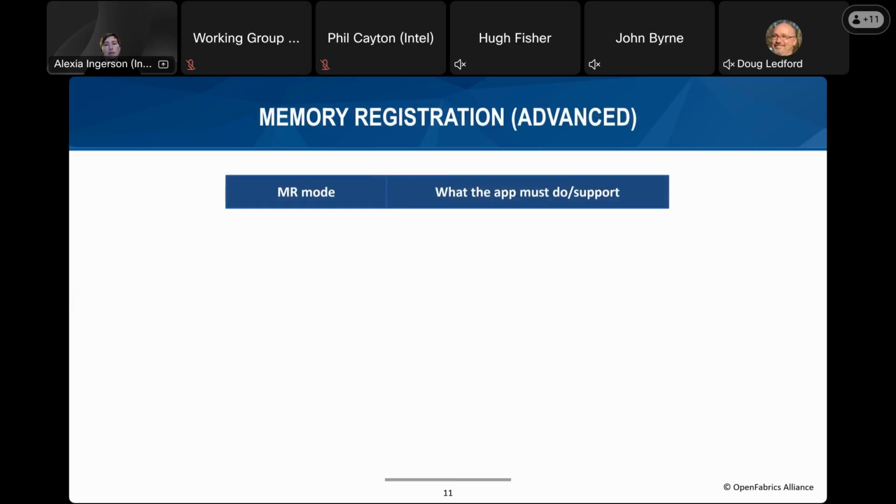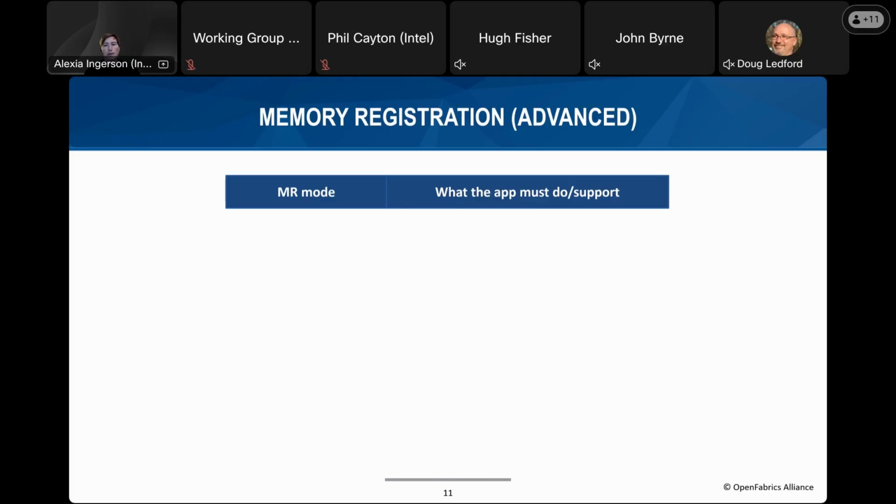Remember that modes, as opposed to capabilities, are requirements that the provider is imposing on your application. So when querying for providers in fi_getinfo, you must set any MR modes that you can support. If a provider requires a memory registration mode that you do not support, that provider will not be returned in your list.